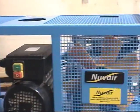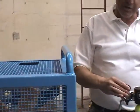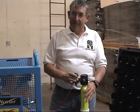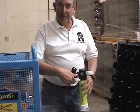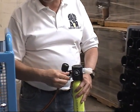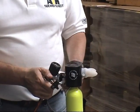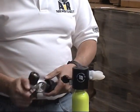Turn the valve off. You can hear the bleed off if you listen real carefully. Go ahead and turn the valve off. Step 8, just release the bleed. Hear that noise? That takes the pressure off the line so you can take the yoke off. Now you can unscrew the yoke off the fill port.